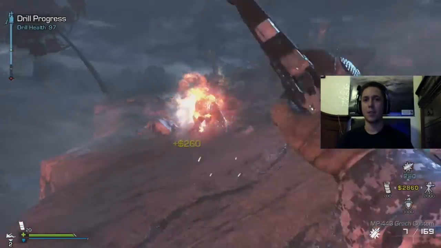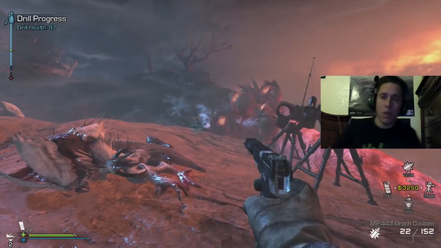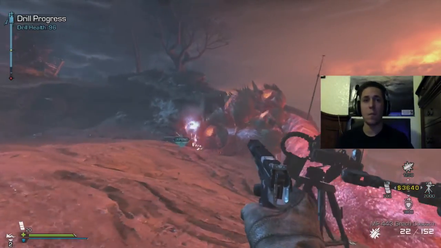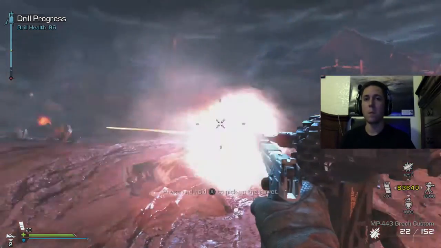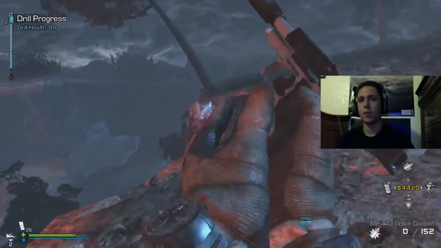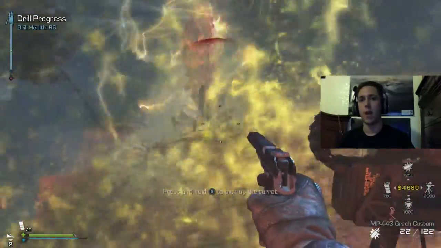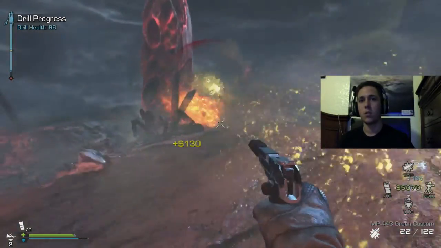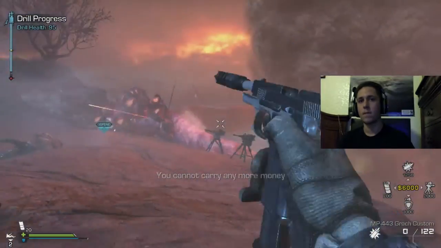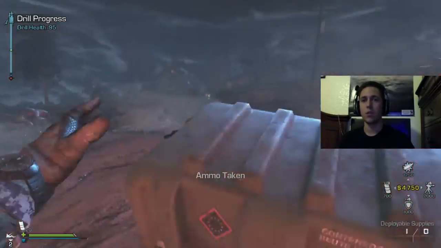Okay, I'm getting my money back, so that's good. Alright, good. My right shield is finally good. My armor is good. Got my sentry guns back again. Good. Ouch. Who the hell hit me? Drill's under attack? Okay, well, let me get some ammo first off. Let's get some ammo here.